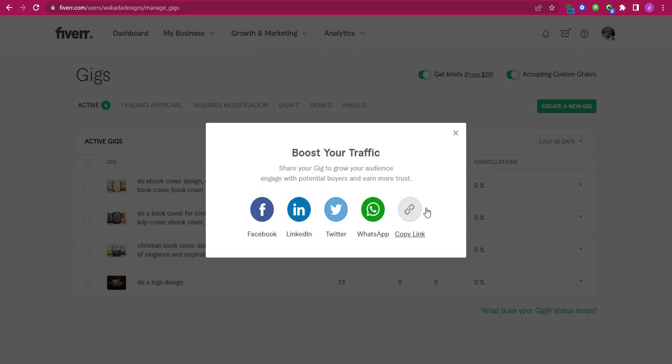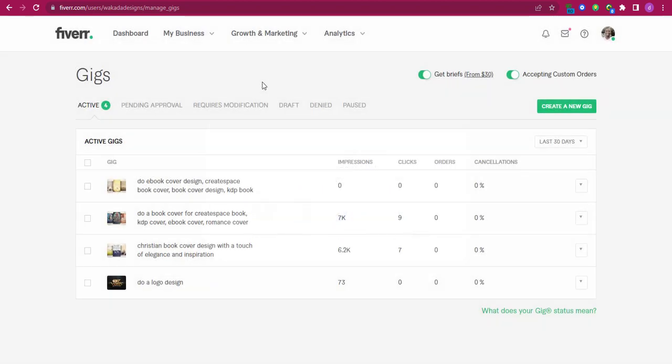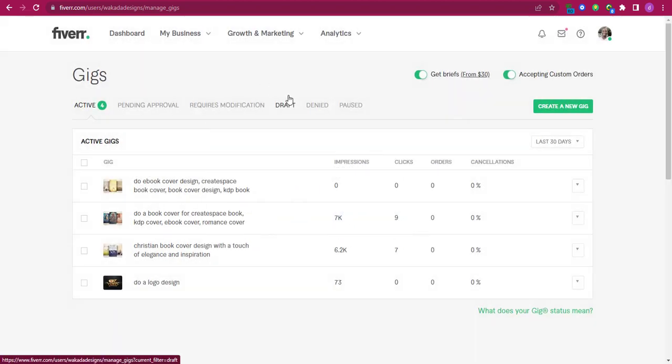Okay, so you can copy the link here, then go to your Twitter page, then share your service on Twitter, share your service on Instagram. You can never know, and Fiverr loves it when you bring in traffic from social media or outside of Fiverr. Okay, so if they see that most of the views you are having on your gigs are coming from outside Fiverr, then they will be happier to push your gig, because they will say, okay, this person is making efforts to bring people from outside Fiverr.